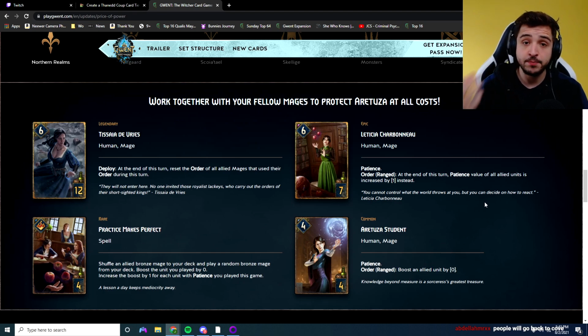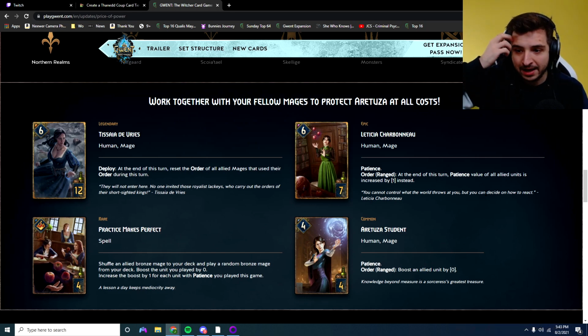What she's doing is she's a Patience card of her own. So she's going to be synergizing, obviously, with Practice Makes Perfect and all in on the Patience cards. And when you use her order, which has a Patience value, the Patience of all allied units is increased by 1 instead.